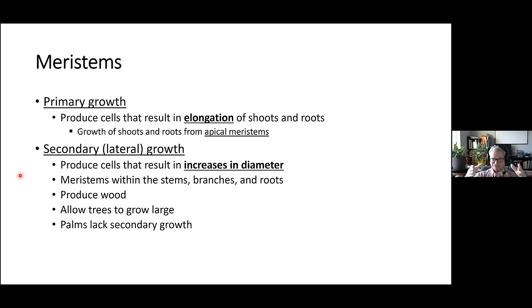Most palm leaves, or fronds as they're called, are compound, and they're either palmate or pinnate, right? So if you think of the two, the palmate is wide, like the palm of your hand. That's how I remember that, palmate, it's palm-like. And then the other one, pinnate, is like a feather. It's the same kind of feather shape that the ducks have on their pin feathers, right? Pinnate. So palmate or pinnate, there are ways to remember it. And that helps you ID which type of palm it is.